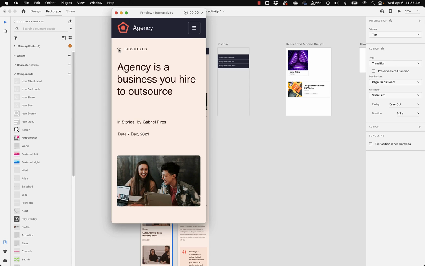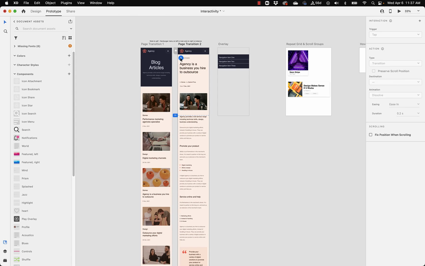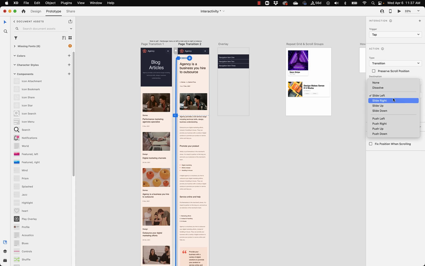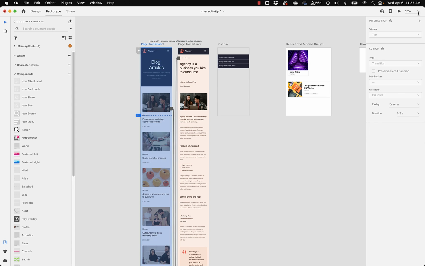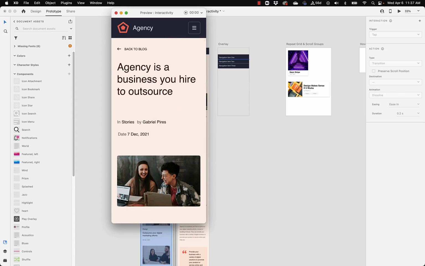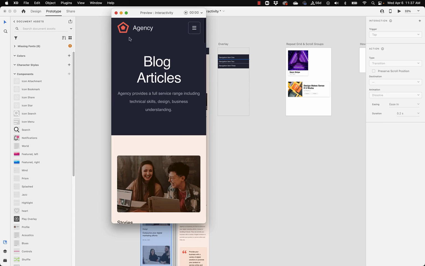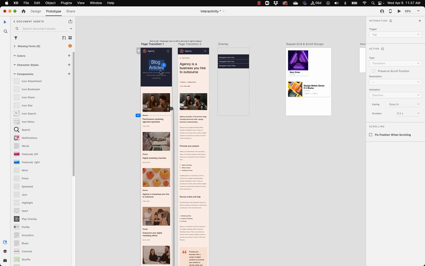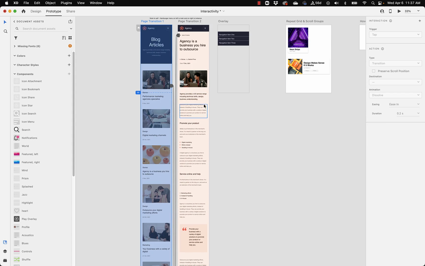And I would click a previous artboard on this or actually just build it. So let's do that. I'm going to take these, group them together, pull it to that artboard. Now I want to slide right. And so now when I have this one selected, push play, I go to that article. I want to go back to the blog, I slide that way. So you see we can have multiple types of transitions. We're not limited to just the dissolve.